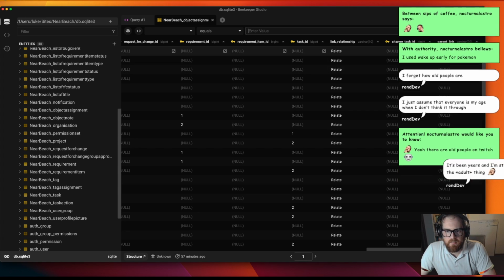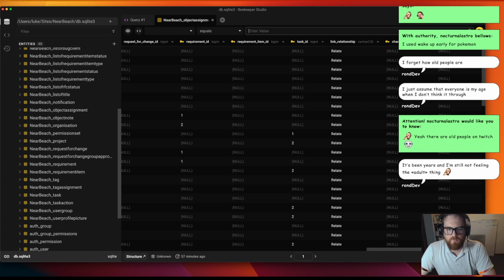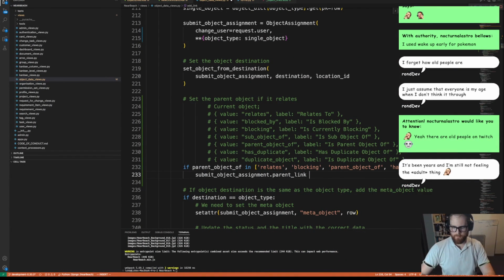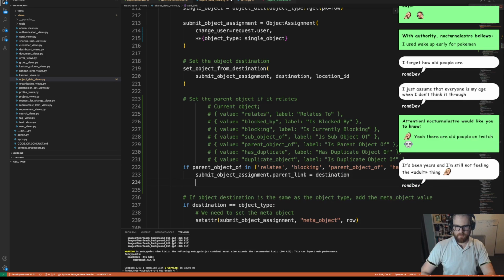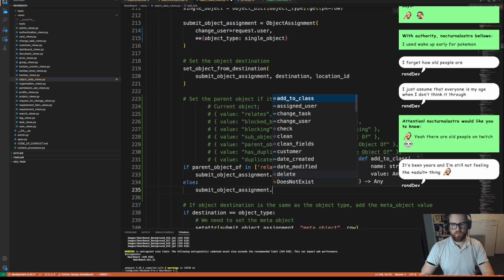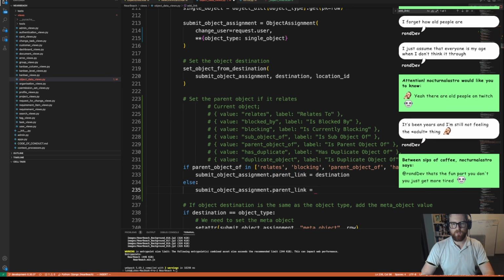No, the parent link will be the destination. Pretty simple stuff. And then it's else. Submit object assignment dot parent link will equal.